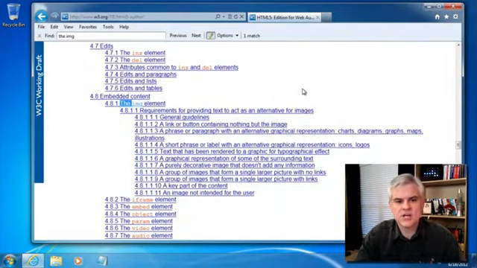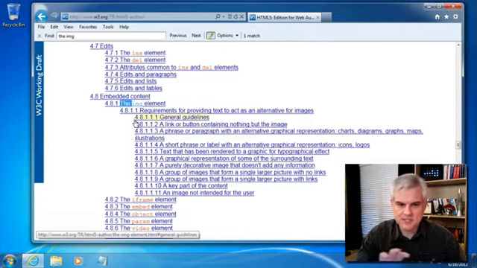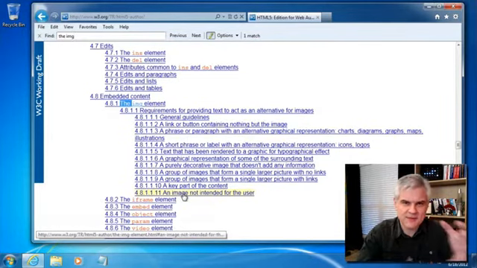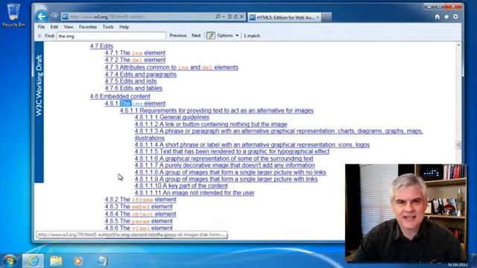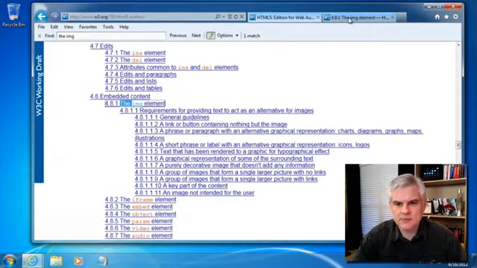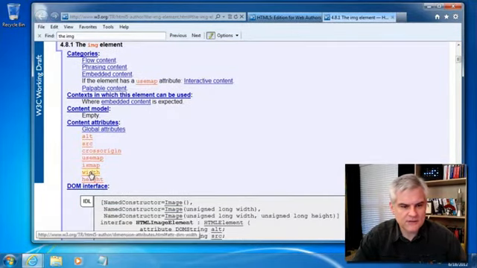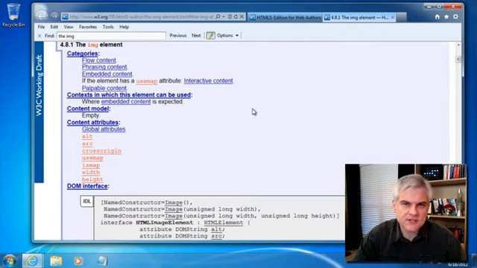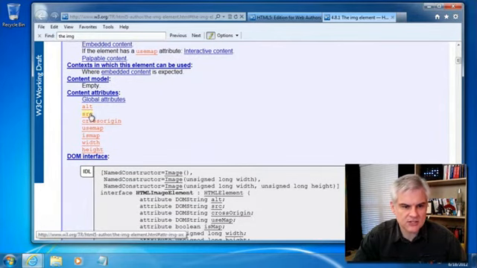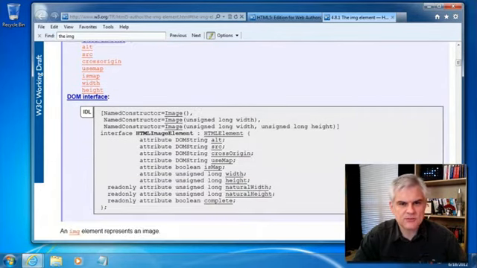related to the image. Notice that unlike many of the elements that we've looked at up to this point, there's a lot to the image, as we can see clearly from the amount of indentation levels, the amount of content that is contained inside of the IMG element. But let's go ahead and just open it up in a new tab. You can see there are a number of attributes that are specific to the IMG control, like the alt and the source, and we'll talk about those in just a moment.